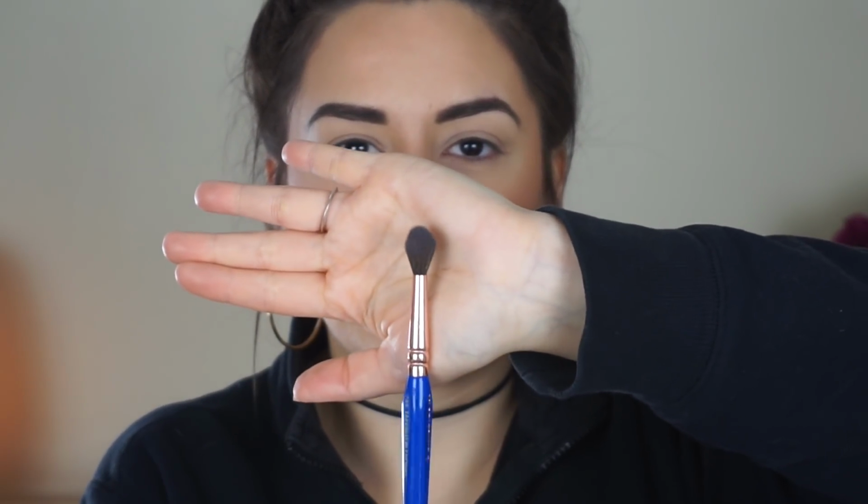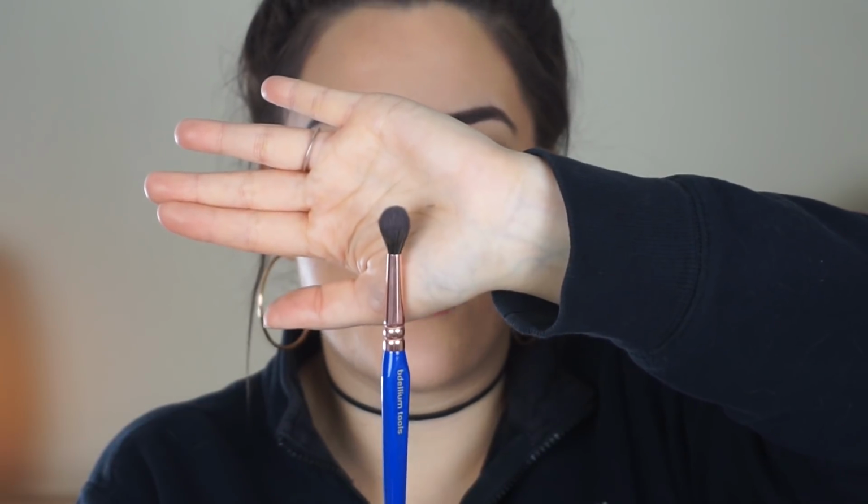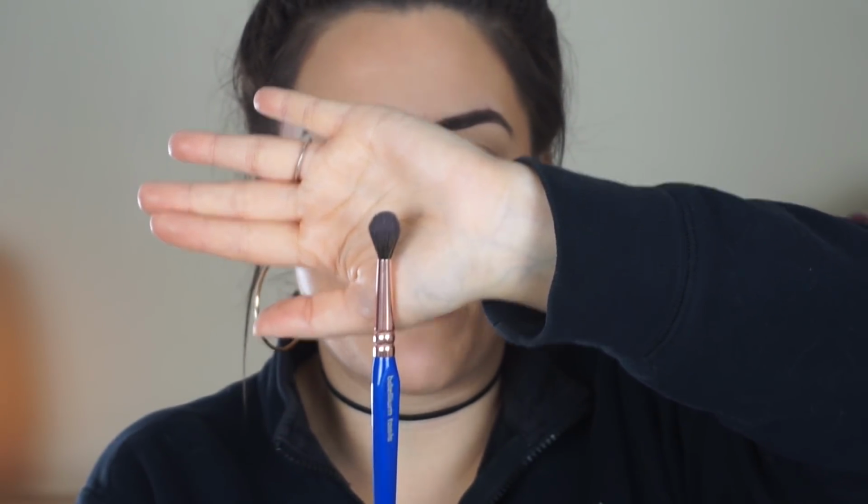So first off, let's just go ahead and delve into some brushes. What I always suggest having is a fluffy crease brush like this, or a fluffy blending brush. This is the Golden Triangle line from Bdellium Tools. This is the 785 tapered blending brush.